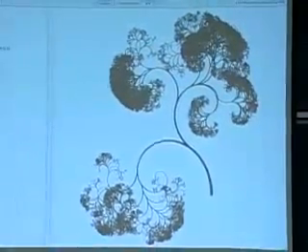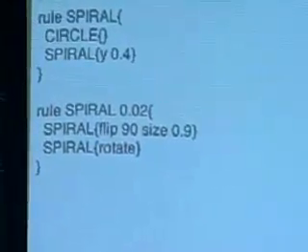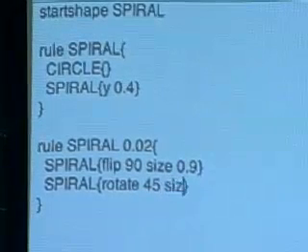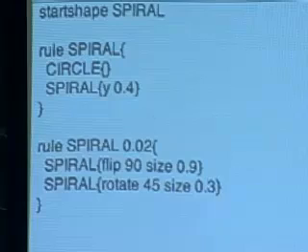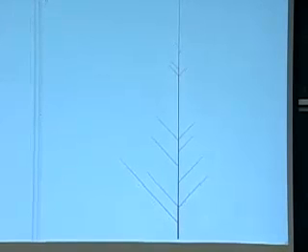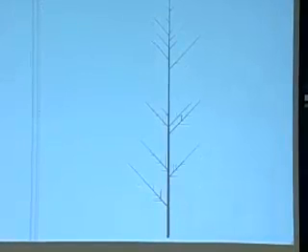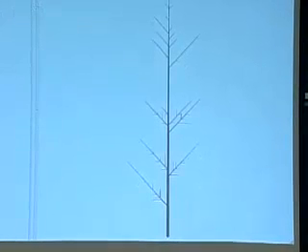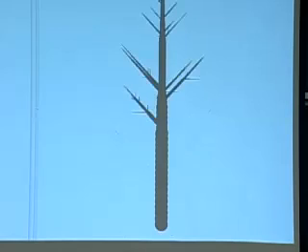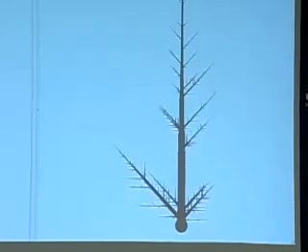And what flip does in this context, I'll explain that later. Let's say rotate 45 degrees, and size is 0.3. So what we get is this very sparse structure. So you can increase the probability of branching to like 0.5 or something. Maybe 0.9, 0.2. So we get these things that sort of look like trees.